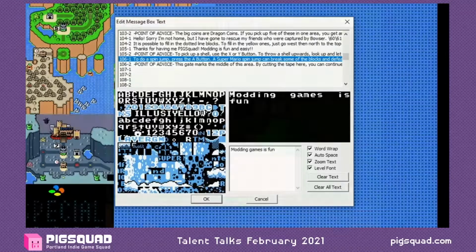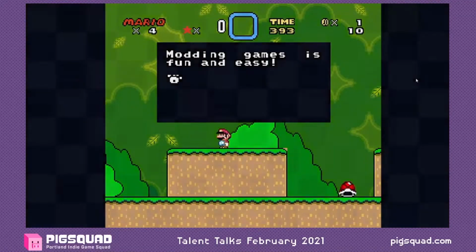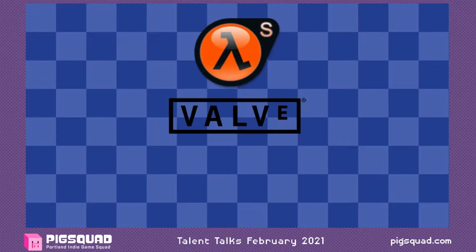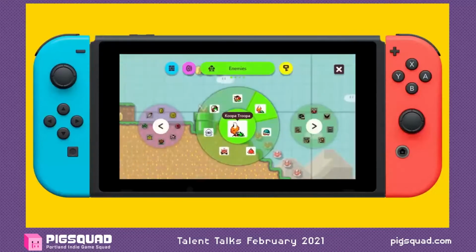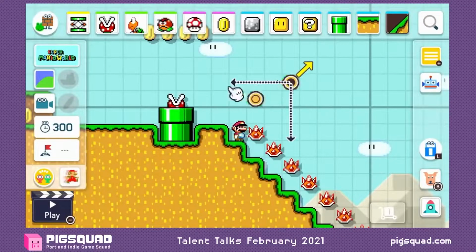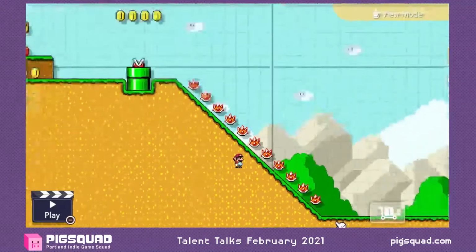There are loads of modding tools out there, some of which actually get distributed by the creators of the original game. For instance, Valve released their Source SDK, which they used to develop some of their most iconic titles, for free to the public, leading to the development of some truly excellent standalone Source games from indie developers like Neo Tokyo, Beginner's Guide, Stanley Parable, and Alien Swarm. Some companies also release more casual level editors, like those included with Super Mario Maker or Super Smash Bros., though these don't typically fall under the category of modding tools.